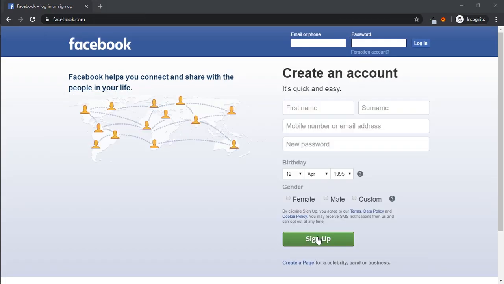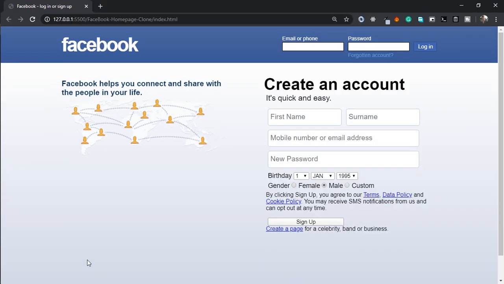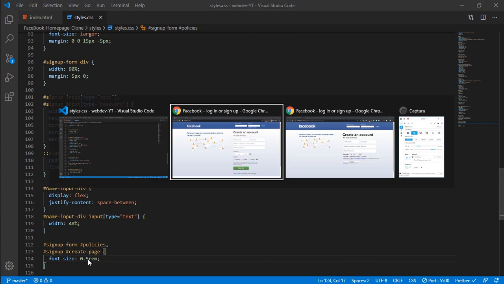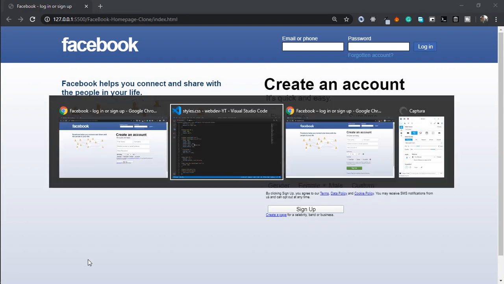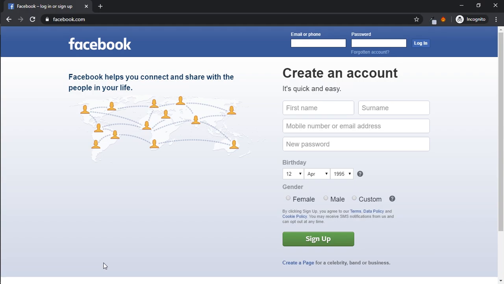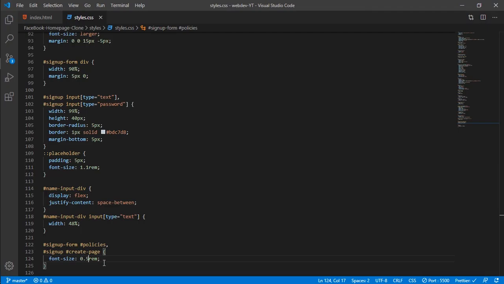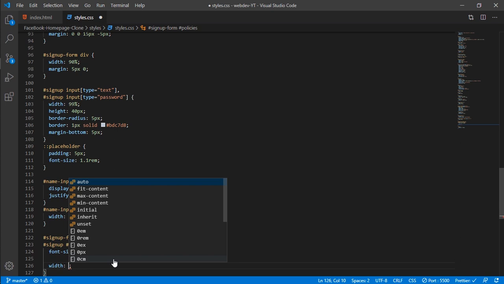links are also similar. Let's make it 0.9 rem. Let's see how. Okay, let's make it smaller. Let's make it 0.5 rem. Let's make the width of the paragraph to be, I don't know, 100, not 100, 250 pixels.